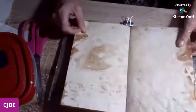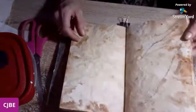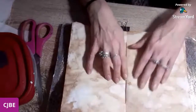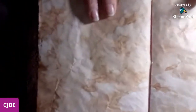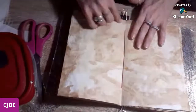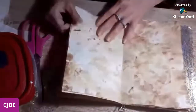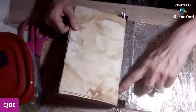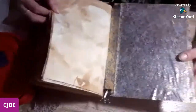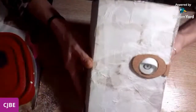You have all this beautiful paper to play with. There is your center here. Looks flawless out of all that work that I was doing. It's right there in the center. Beautiful. There's no strings whatsoever. Got all that in. And then the back. You can barely see the strings right there. It's just one where I'm pulling. But there you go. I still have to trim this up. That's the sides there. First part of the journal done.